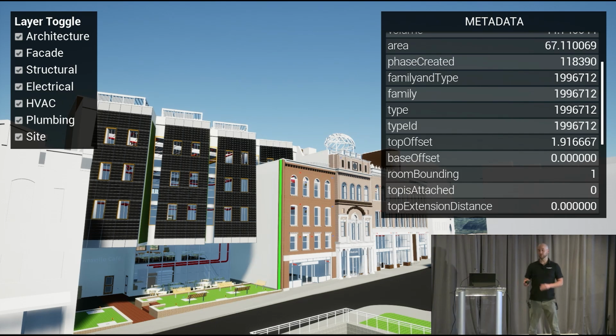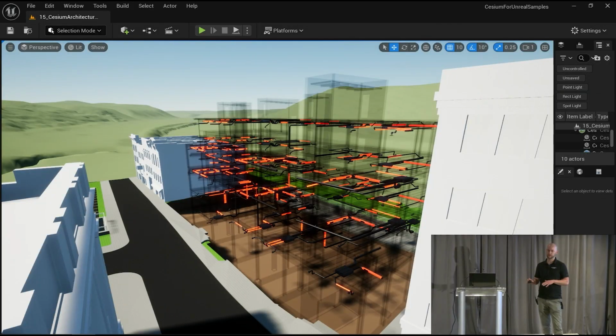So there's some companies out there who rely on this type of streaming technology because you can build just one simple, lightweight Unreal Engine application, and you package it up and send it to the client, and it can just fetch the latest and greatest design data all day long, and it's always up to date. It's always streaming it in, and a lot of the optimization's already being handled for you, which is really fantastic. So if you're in this space, definitely pay attention to the design tiler. I'm not going to go much more in depth on it. You already saw some of the styling capabilities and how all of the metadata is there for you to do with what you want, which is really, really cool.